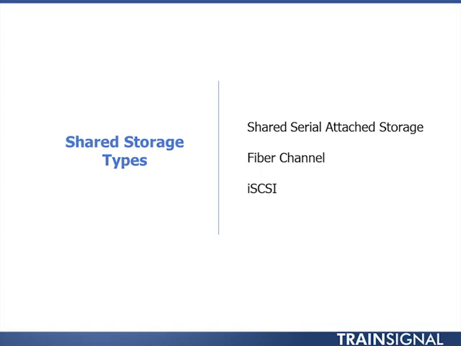Fibre Channel uses dedicated hardware adapters in the servers called host bus adapters, HBAs, to connect to dedicated Fibre Channel switches, to connect to Fibre Channel storage array disks elsewhere in the server room, or perhaps somewhere somewhat further away. So we get a little bit more reachability, a little bit more distance with support for Fibre Channel. We could use iSCSI. If you haven't learned about iSCSI, there's a lesson in this Windows Advanced Features course that might deserve your attention. I invite you to check that out. But however it works, we need someone to be able to get to shared storage.